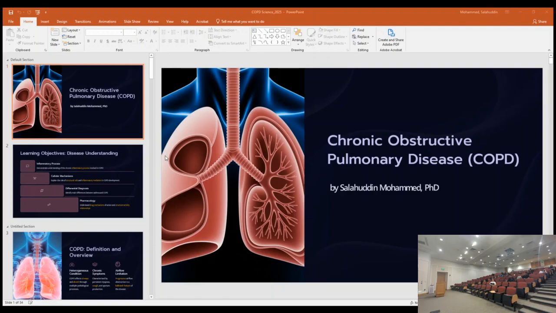Yeah, so those keywords, you're not going to forget them. I am not different from any one of you. The only difference for me is I read this slide 10 times before coming to the class. What it means is airflow limitation is something which is stuck in me. I'm going to hold that. Based on the definition of COPD from GOLD guidelines, which combination of pathological changes best explains his condition?